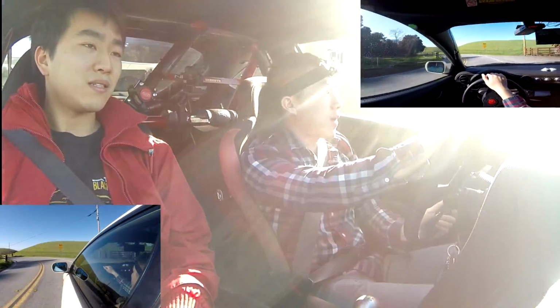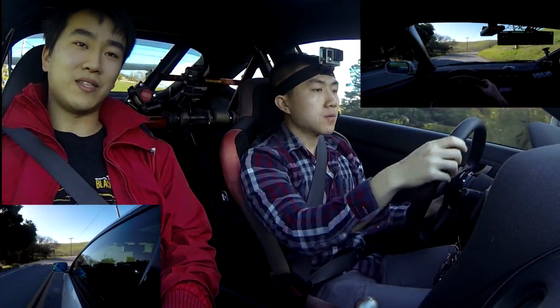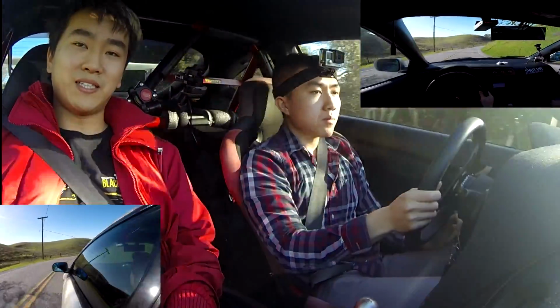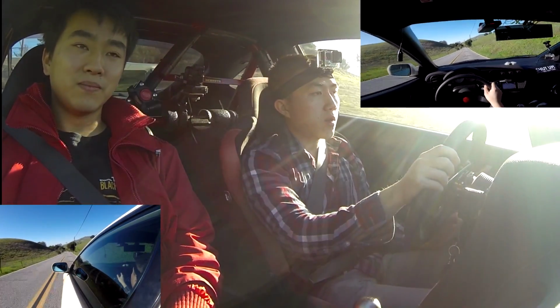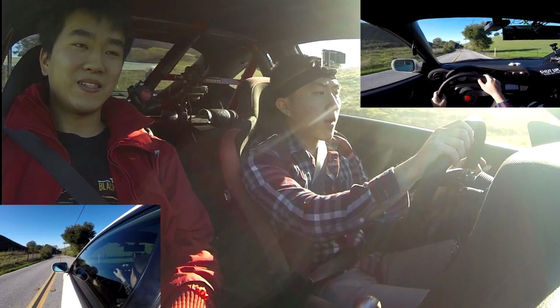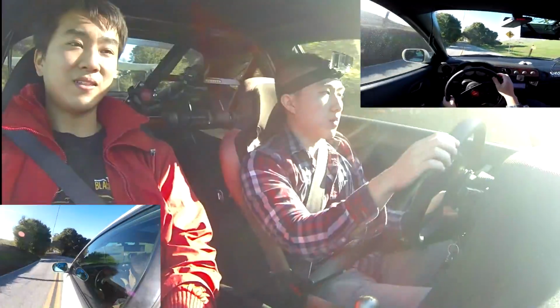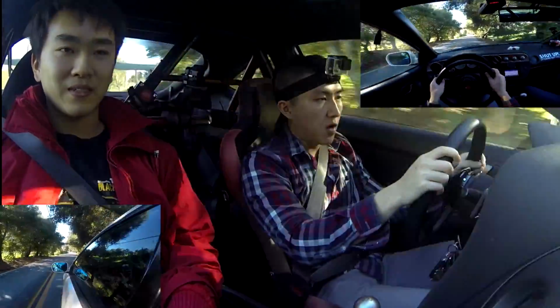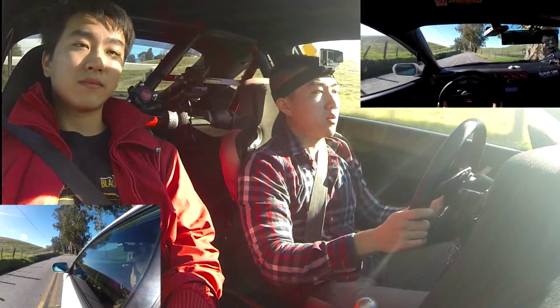And you said for brakes you have the Type-R Brembos, right? Yeah, so Brembos with the Project Mu HC Plus 800 brake pads. Okay, so pretty aggressive brake setup. Yeah, I use these at the track as well. So I can see these doing really well at the track, but in the canyons I feel like it is a little bit more grabby than I'm used to. But then again, I'm used to driving totally street tuned cars, so it's not a knock on these brakes. It's just that for the canyons they require a little bit of adjustment in terms of driving style.